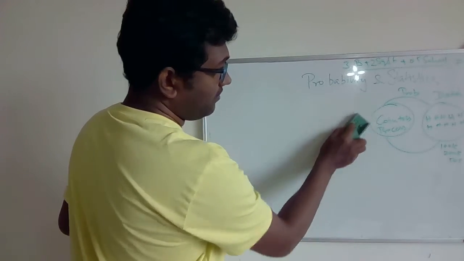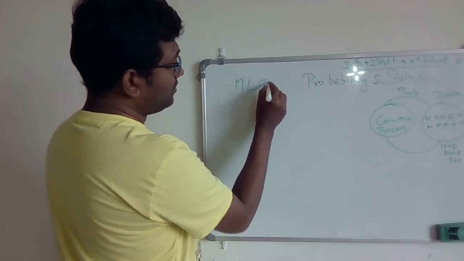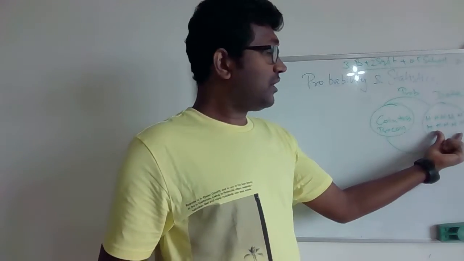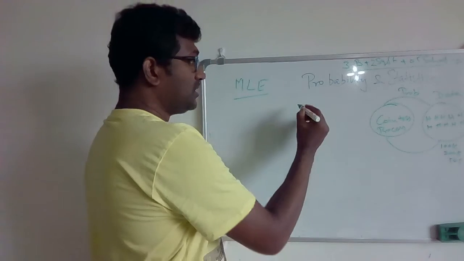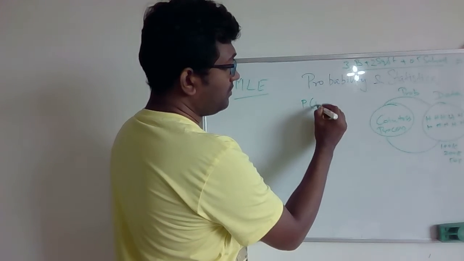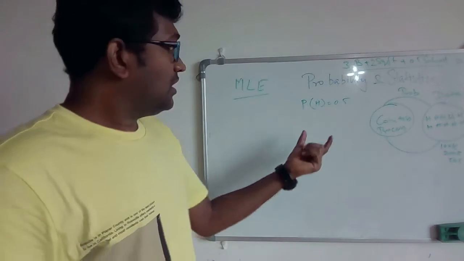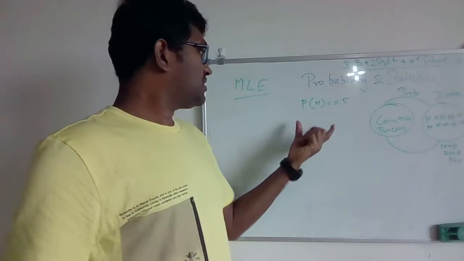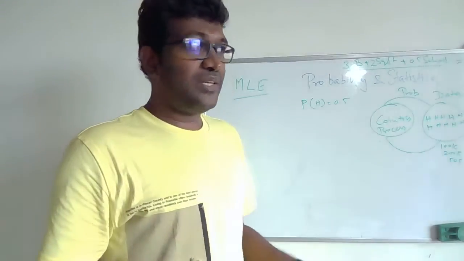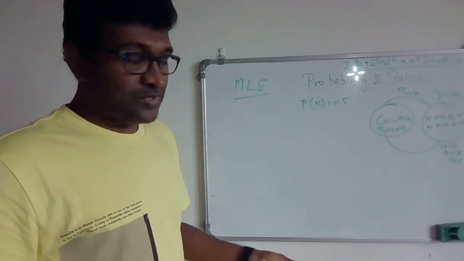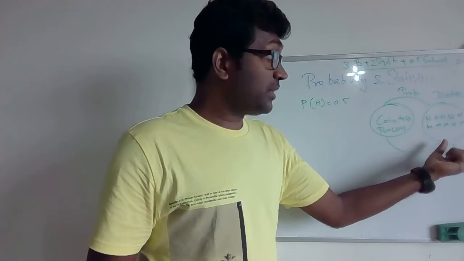In most of the problems in the real world, we will only have the data and we will want to estimate the probabilities from the data. Nobody comes and tells you that the probability of heads is 0.5. In high school, all the problems have the probabilities given and we want to find out something, so life becomes easy. But the challenge in the real world is we don't know these probabilities and we have to estimate them from data. That is where the real challenge is.